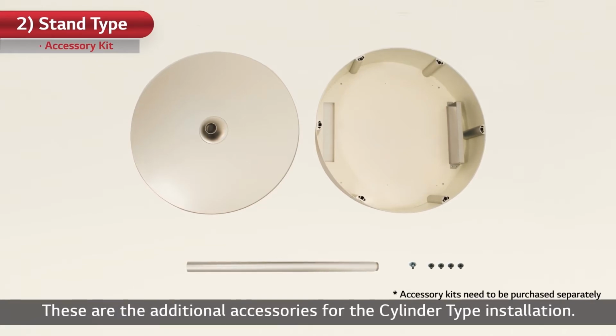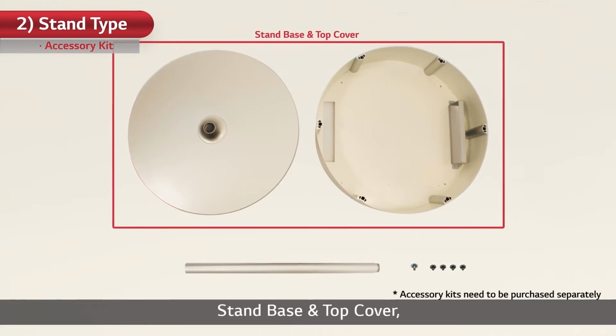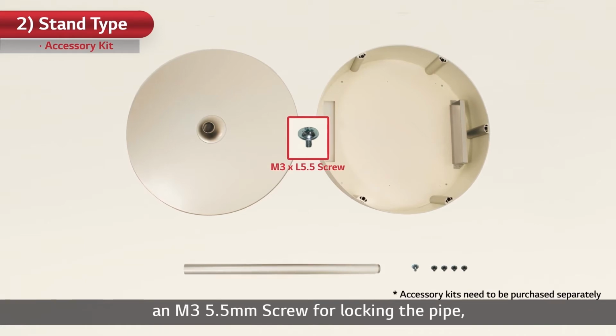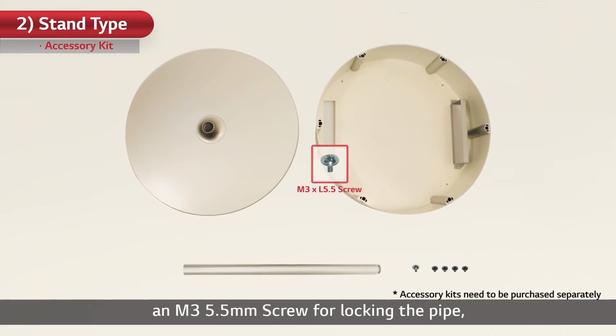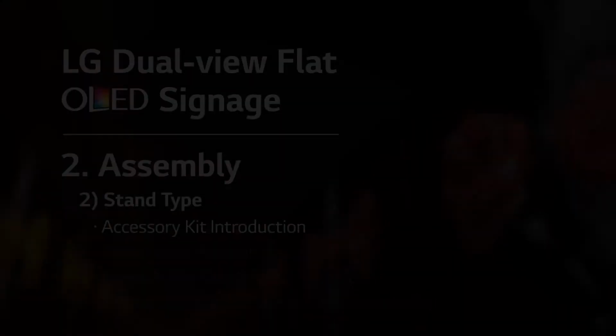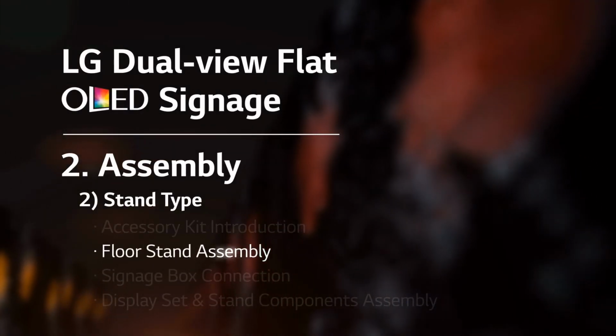These are the additional accessories for the cylinder type installation: stand base and top cover, a pipe, an M3 5.5mm screw for locking the pipe, and 4 M3 4.5mm screws for combining the signage box. With the accessories, let's move on to floor stand assembly. Are you ready?